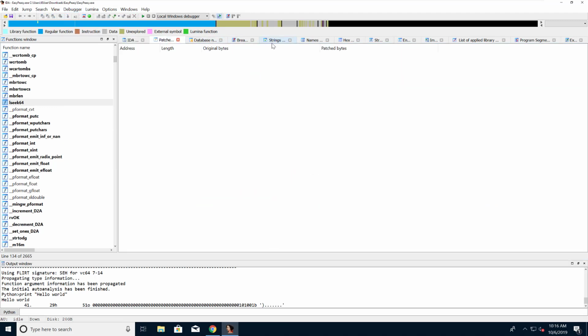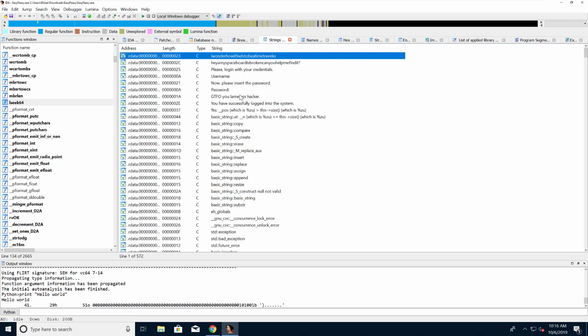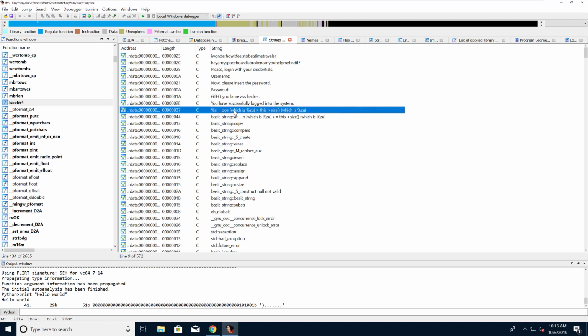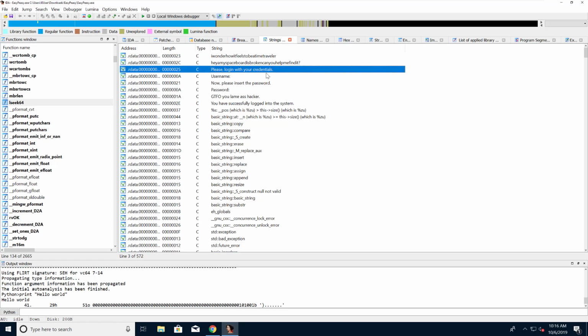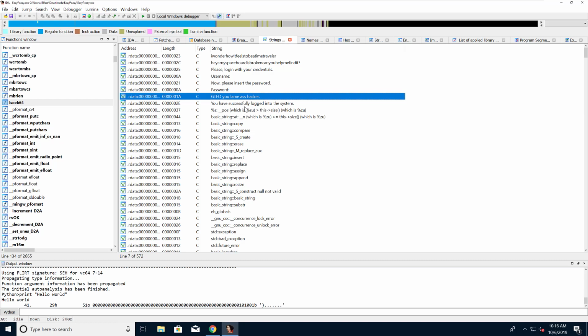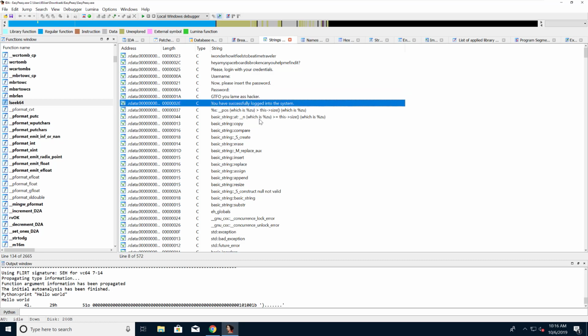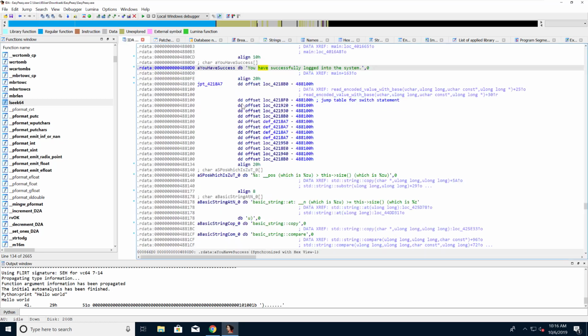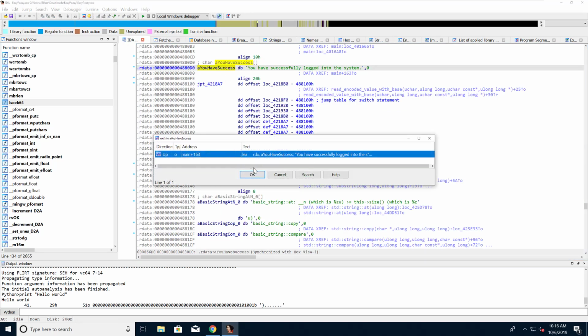So let's go back to the strings and start doing this crackme. From the strings I see: please log in with your credentials, username. Now please insert the password, get the fuck out, your name is hacker. Alright, that's kind of rude, but okay. Or: you have successfully logged into the system, so I guess that's more polite.